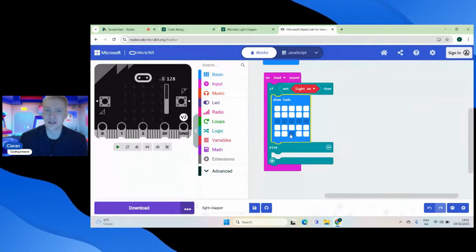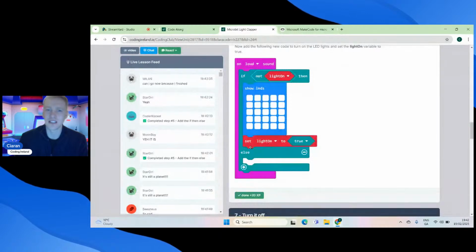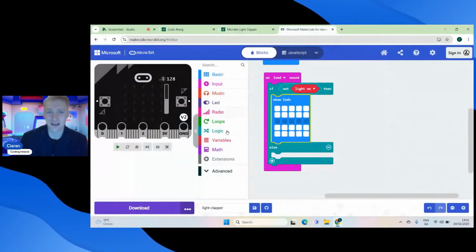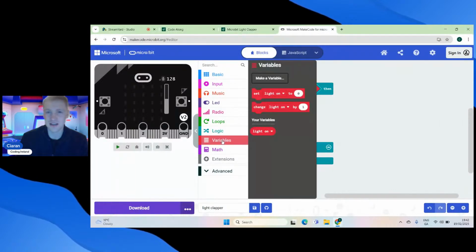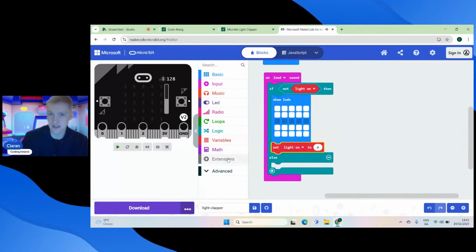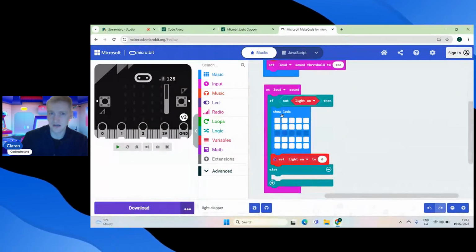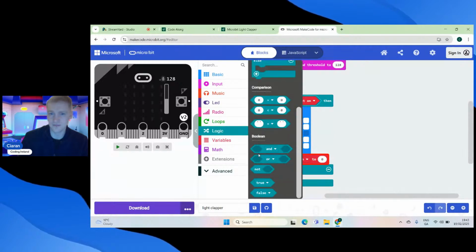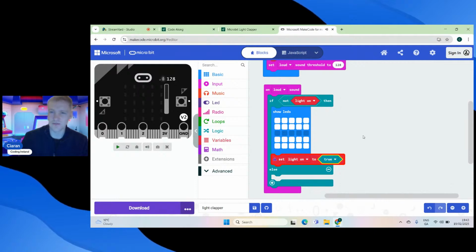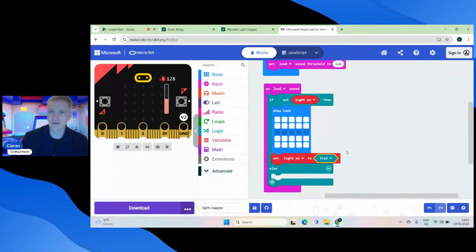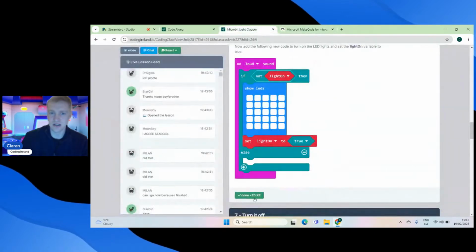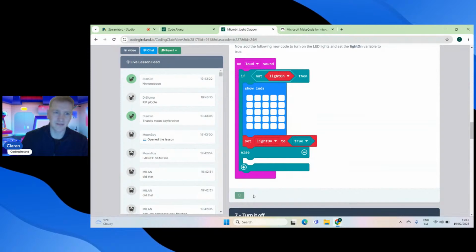But there's one last piece of code you need to add before we finish that step, which is set light on to true, which means you have to take what we had up here. It's in the variables, so it's set light on. We need to say the light is now turned on, which is logic, which is true. Set light on to true. So now we're saying when the light is on, we recognize that it's on. So guys, go do that. Go back in and click done. Well done.